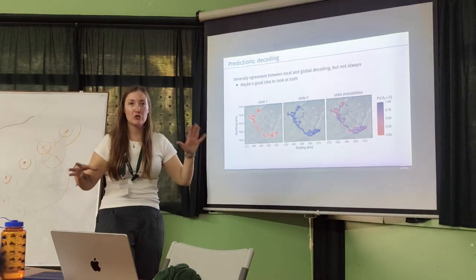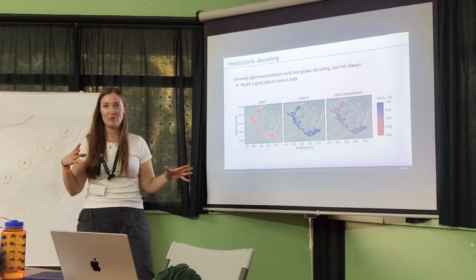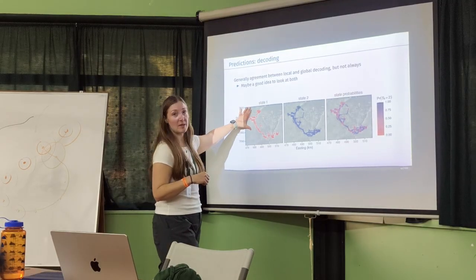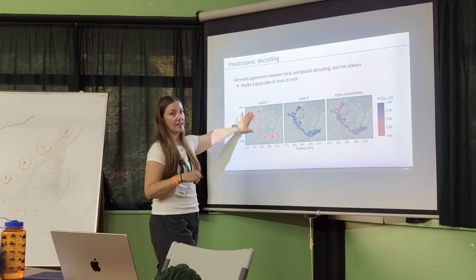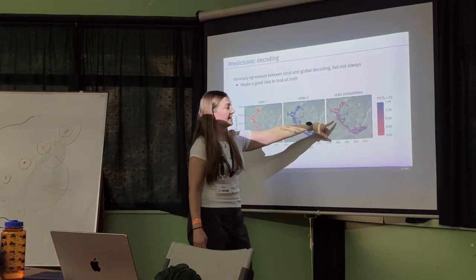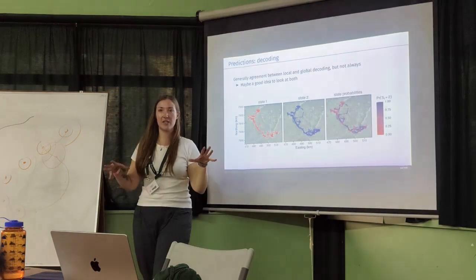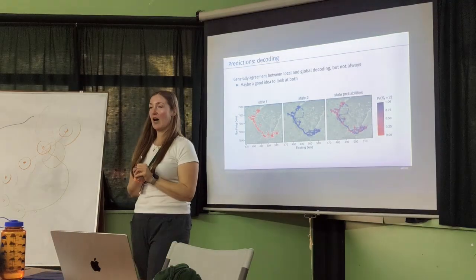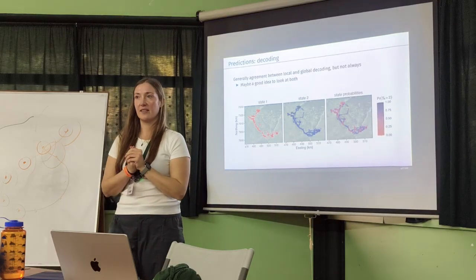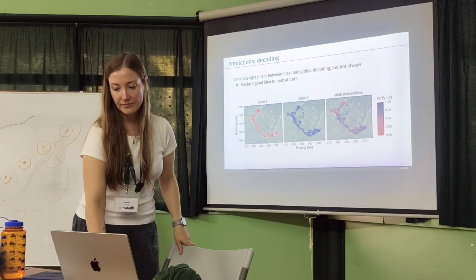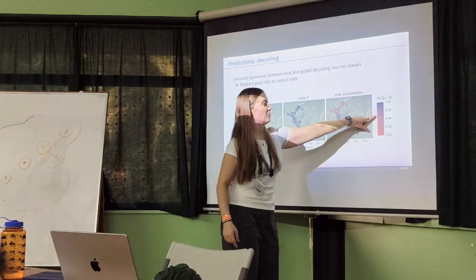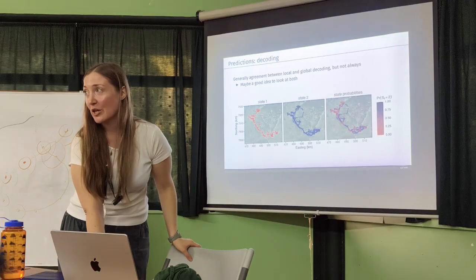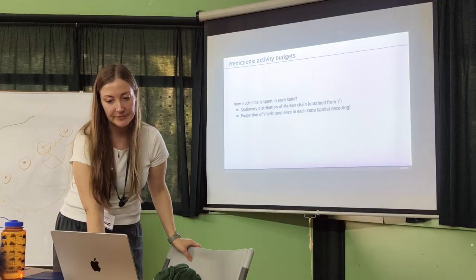And so usually there's pretty good agreement between local and global decoding, but there can be some variability. So this is showing an example where this is the Viterbi state. So these are all the estimated state 1s from the Viterbi sequence and state 2. And then these are the state probabilities. And so usually there's pretty good agreement between them, but the state probabilities does give you some indication of how much kind of uncertainty there is in that state classification. So like if everything was around here, it might not be great. I think it's probably a good idea to kind of look at both and see if they're generally agreeing.